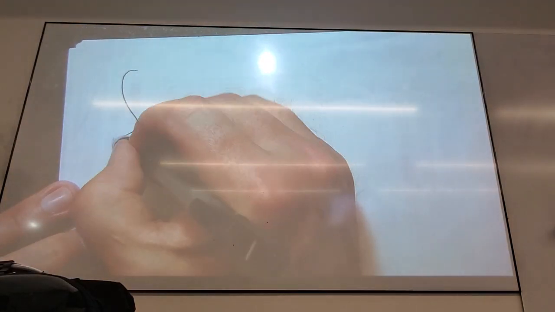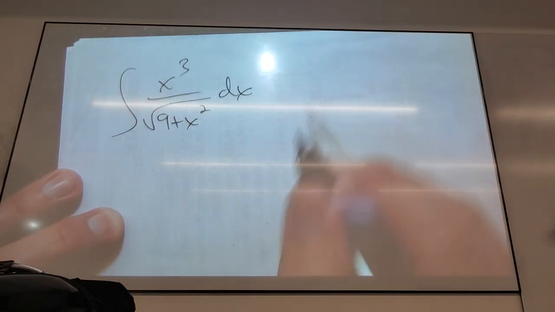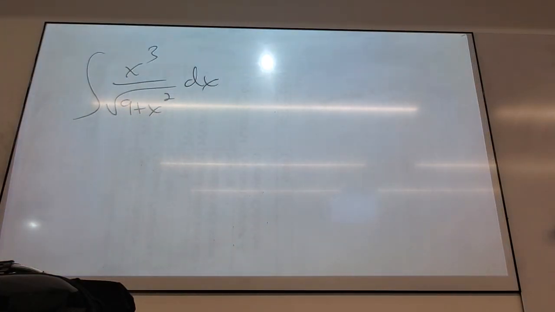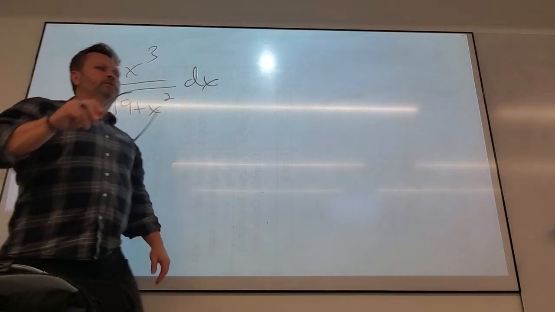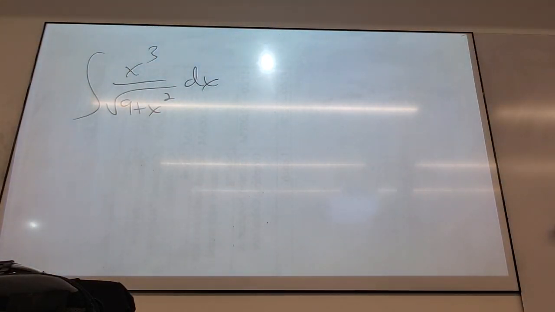So let's see. Number 6 says this here. All right, let's pretend like it didn't tell me what to use. You already saw it, so it doesn't matter. By the way, if I just gave you this on a test and I said integrate this, would anybody not use u sub? I mean, would anyone not use trig sub? Some of you hopefully would use u sub. You guys see how u sub would work?